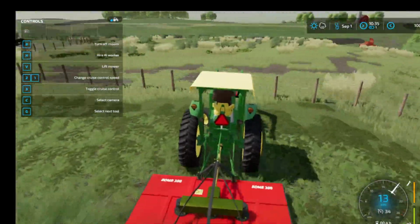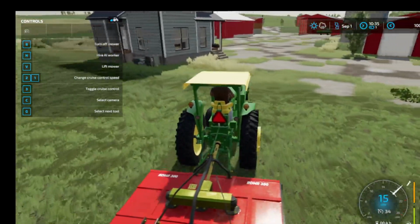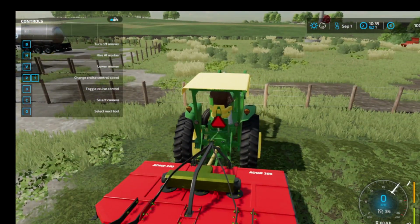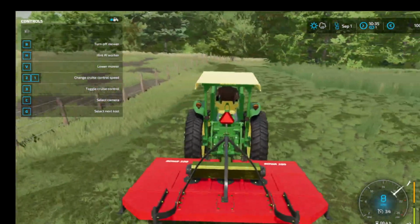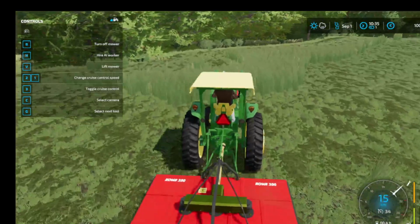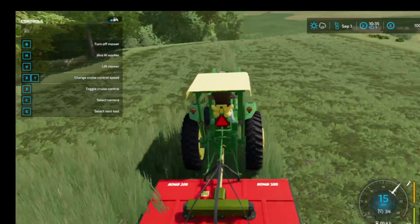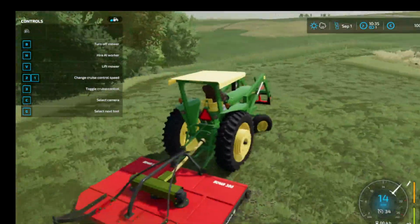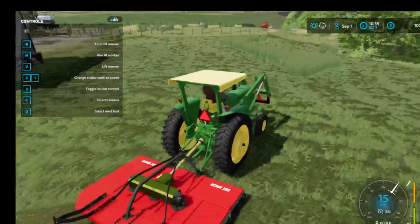Try not to miss all that stuff. I might miss a few things here and there, but not too worried about that. Ooh, this is so bumpy. I keep hitting that stupid light switch. I do not understand why they have to put the light switch so close to the freaking steering wheel. I mean, it's literally like, imagine you're steering a 4020, you put your elbow down and the lights come on. I mean, why is that the design? Well, I'm not complaining. I still love the 4020 at the end of the day.